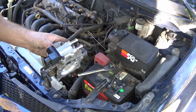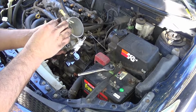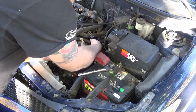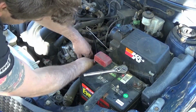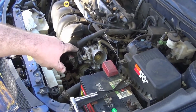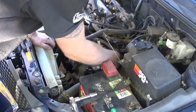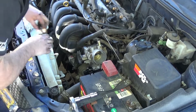And then we'll tighten down the screws. Now what I'm going to do is get my bolts in there. Just like that. That way, just come right over here, and get them started, and line up. Okay, so it's going to be hard to see, but I'm going to have to reconnect these coolant lines back into place. And I'm going to try to turn the clamp where it's going to be easier for me to work with them.